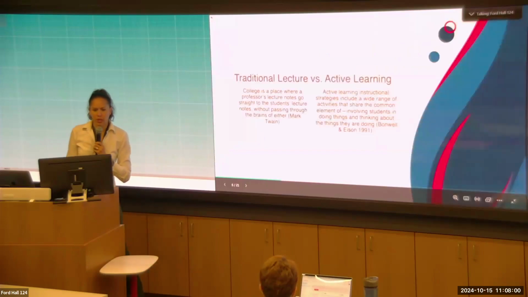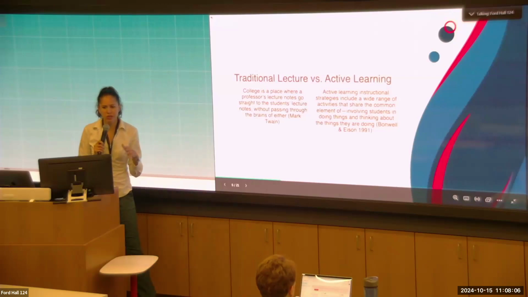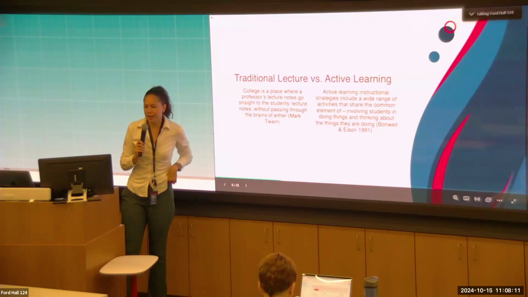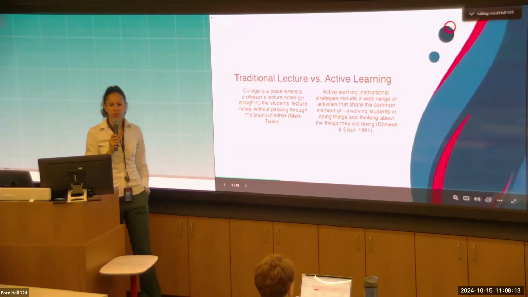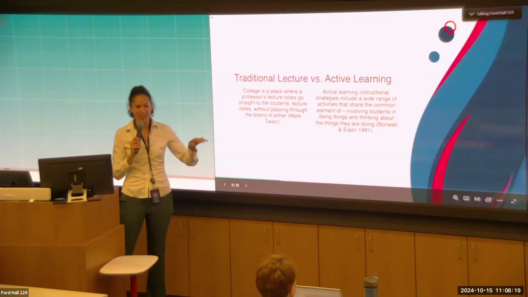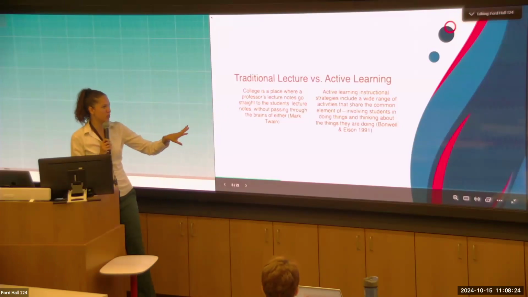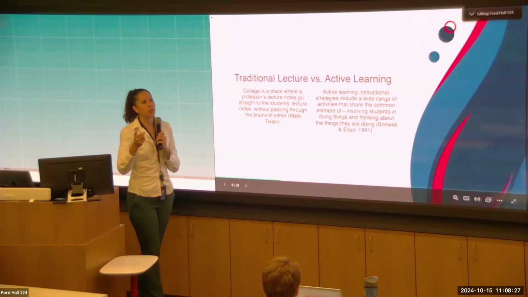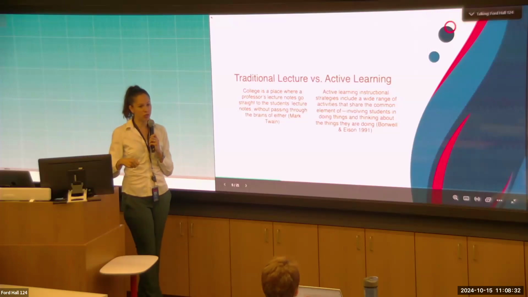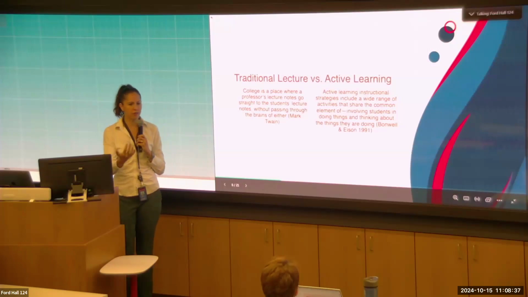Here's a little definition comparing a traditional lecture versus active learning, using some of the quotes that I've seen. College is a place where professors' lecture notes go straight to the students' lecture notes without passing through the brains of either. That's kind of funny; I saw this Mark Twain quote in a presentation about a traditional lecture. Basically, when students are sitting in a lecture, they tend to be paying attention to what is being said and just taking notes, and very seldom are they given intentional time to process the information they're receiving.